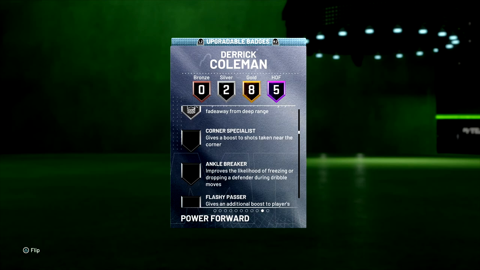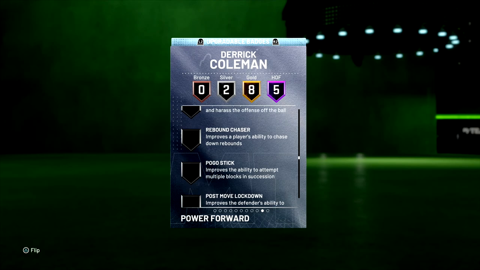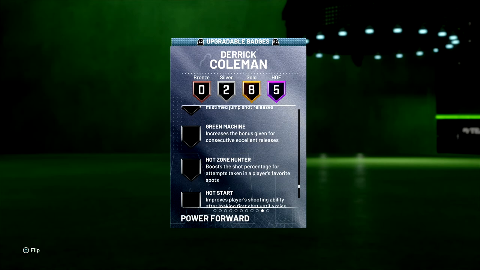Let me see what upgradable badges you can give him. Ankle breaker, dimer, box, clamps, defensive leader. Let me see, off ball pass, can you give him range? And give him handles for days. You can give him a quick first step, tight handles. Can you? Yes, you can give this Derrick Coleman range extender.